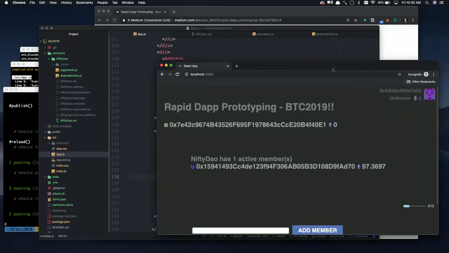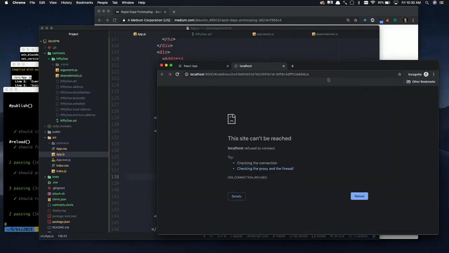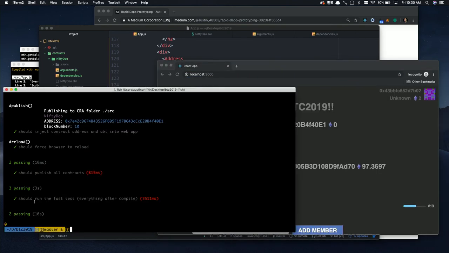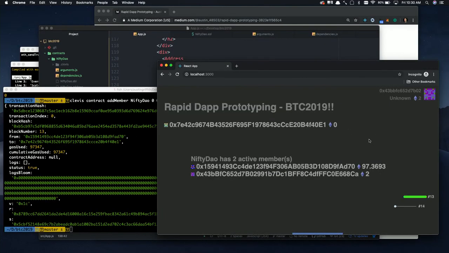So there we go. Let's go ahead and grab this guy's address and let's add him into the DAO. Now the very first user, since this guy is the owner, will have to be added in from the command line. But normally I'll probably do this from a script, right? Like I'll deploy the contract, I'll set my MetaMask user or some cold user as the first member, and then I'll exit out of the DAO with my command line user so I don't have to screw around on the CLI anymore. There we go, so hopefully we added that dude in.